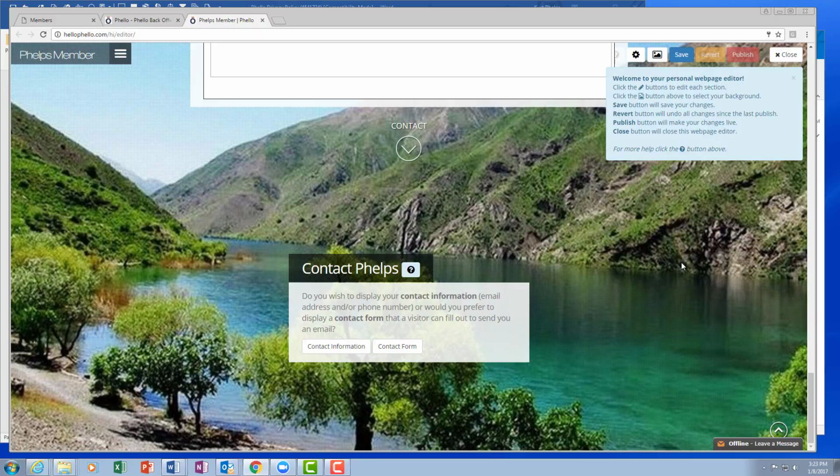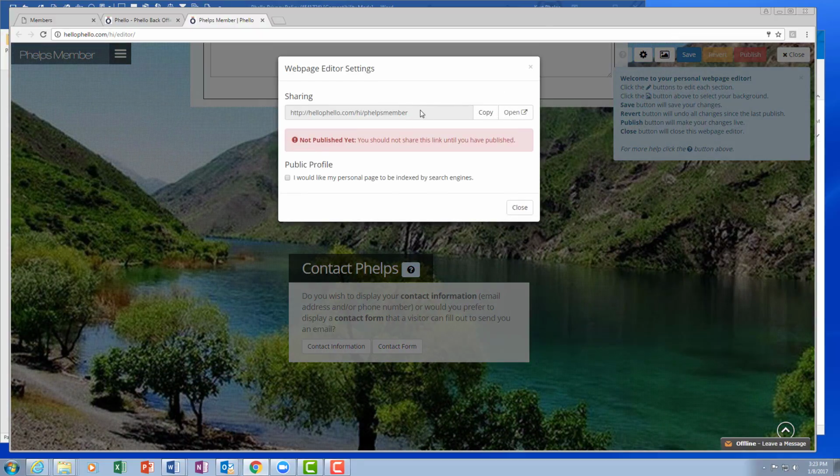But as you go through this process, once you make any modifications and changes, make sure you save it. Once you save it, it's there. And again, until you want to publish it, just keep saving it. When you feel good about it, you publish it. Then you can actually search and bring up this link here, and your website will now be live for people to see.